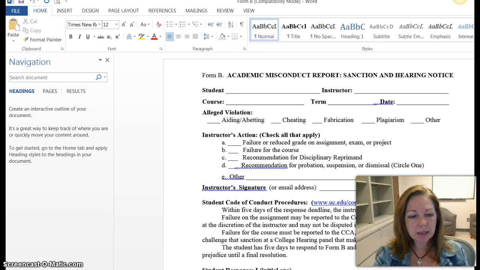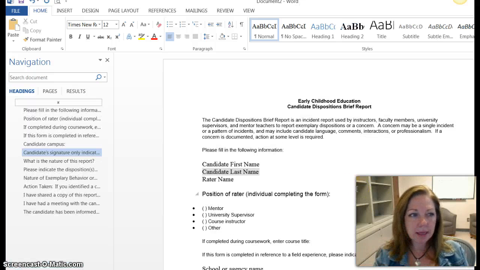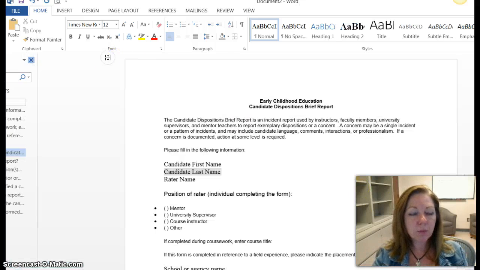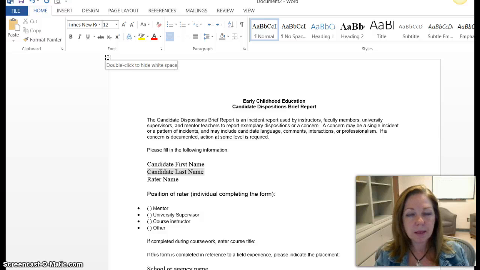And finally, another form that has not been used enough, and this one I think really would cover a lot more of the issues than the ones I've just described, is for students that just behave badly and treat instructors poorly, not professionally, and are not professional with their colleagues.